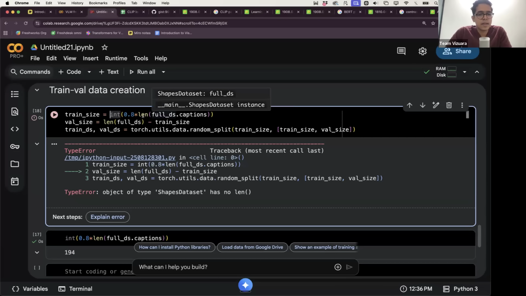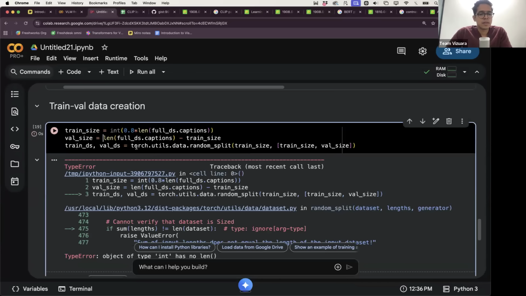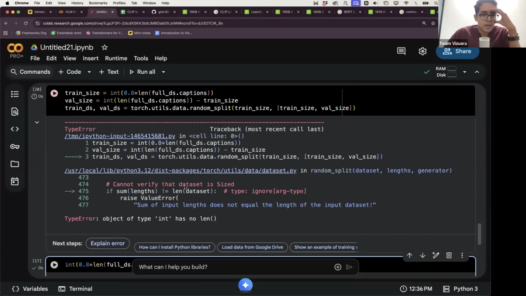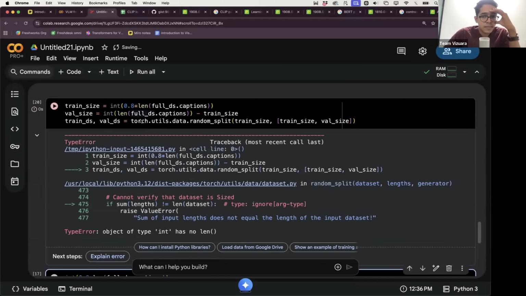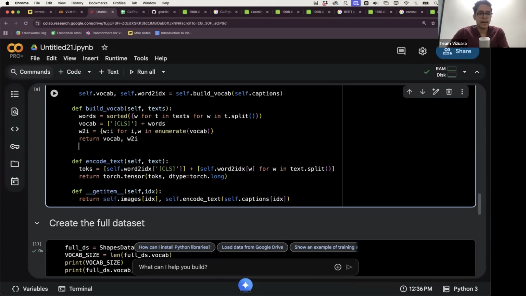So it should be int of... len we should define in the class. That is a good suggestion. I think I had it earlier.